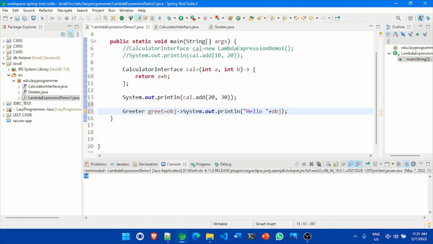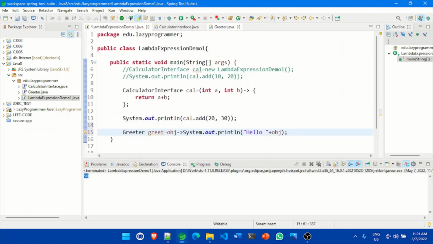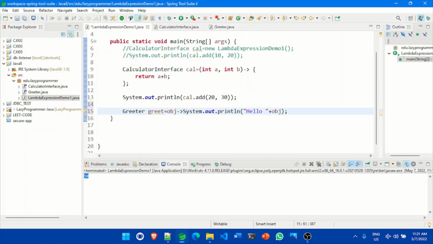But if we see the older way, if I implement the Greeter interface, then I need to add the implementation of the method separately, and then we will be able to call it. Here it is already done using the lambda expression in a single line. If I try to run it now, it will not print anything because it has just assigned the method body to this greet object. To get some output, we need to call it.